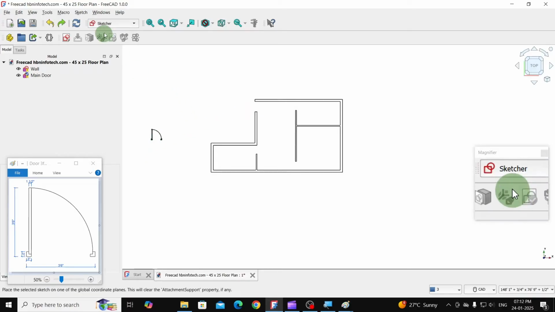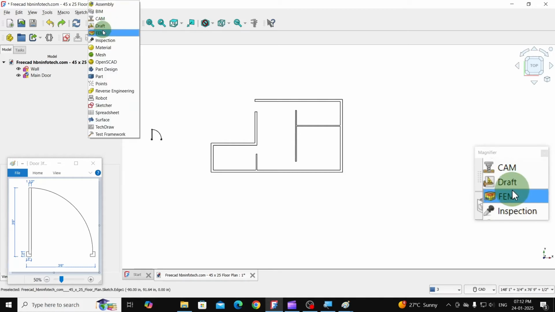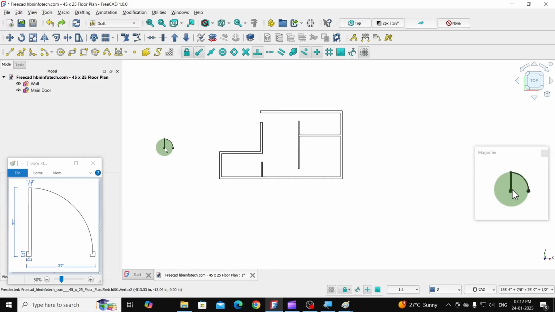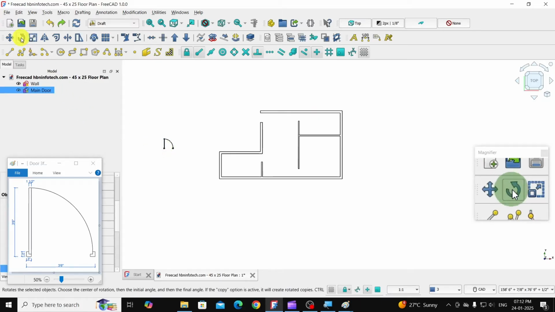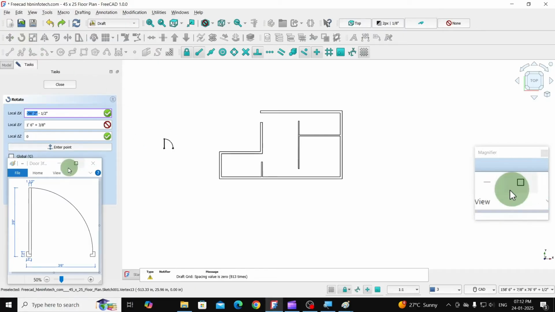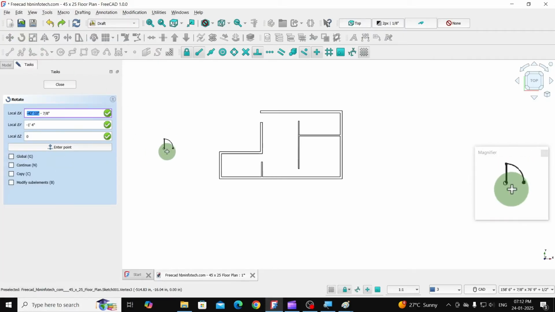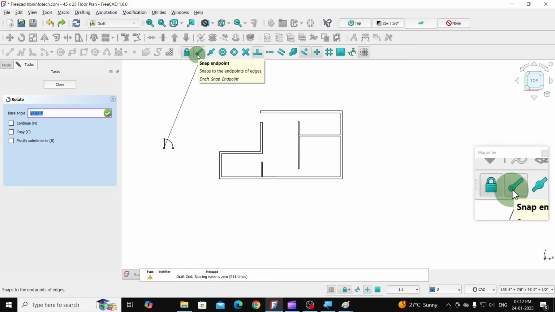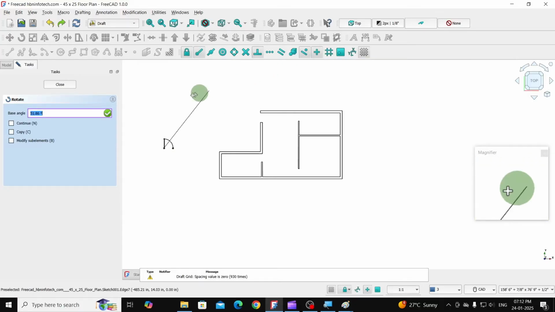To do that, you can switch to the draft workbench, then click and select the door, rotate it. You can just click a reference point here on the door somewhere. You will need some snap points like endpoints and ortho.